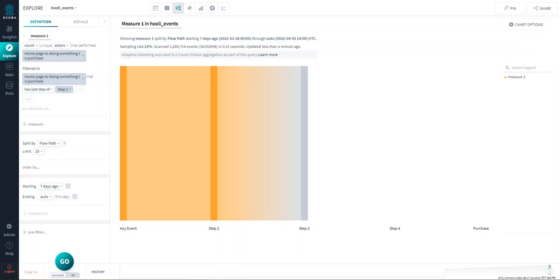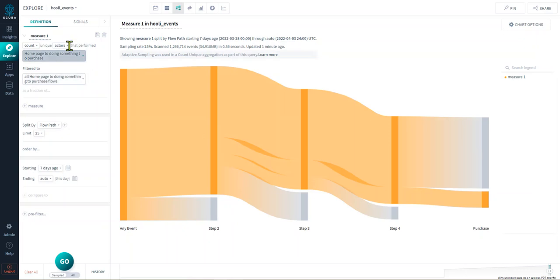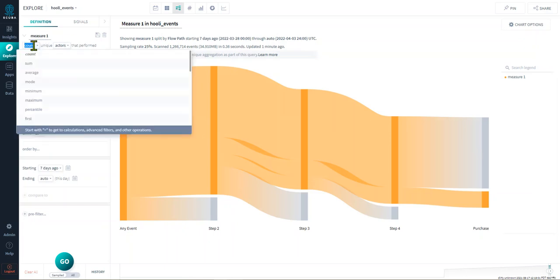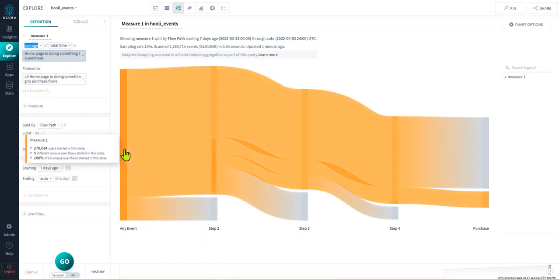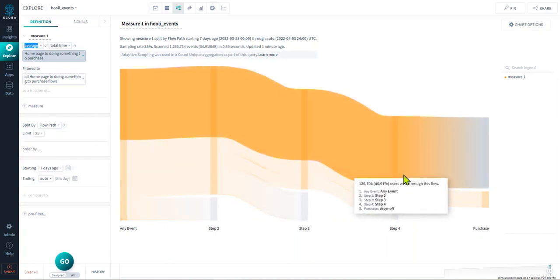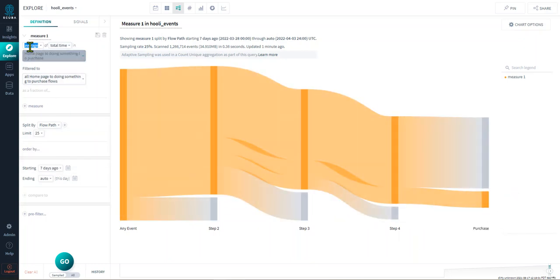So just going back here, I can also use different operators. So in this case, maybe I want to see what the average total time it takes for users to land on the home page, do a bunch of different actions, and then go ahead and purchase. I can choose the average operator, and then in this case I'm choosing total time.